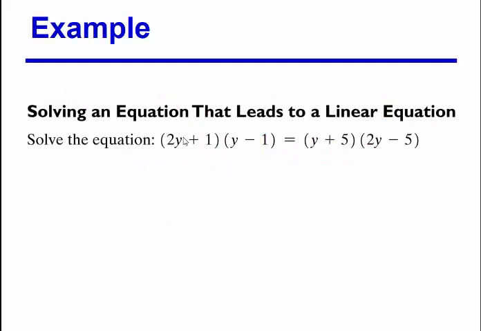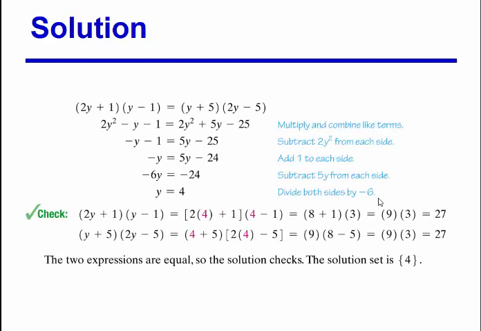So here you can see that we have (2y plus 1) times (y minus 1) on the left, and then (y plus 7) times (2y minus 5) on the right. So we're going to go ahead and FOIL both sides. And when you FOIL both sides, you end up with this right here, which is the second line. And so at this point in time, what they did here is subtract 2y squared from both sides to get rid of the 2y squared term. And then in this line, they added 1 to both sides. And then they subtracted the 5y. And then, of course, divided by -6. And then they checked it, and the solution is, in fact, 4. And all of these steps we've done, you can go ahead and confirm them. They did skip some of the steps here. They didn't actually write them out, but you guys can confirm that.